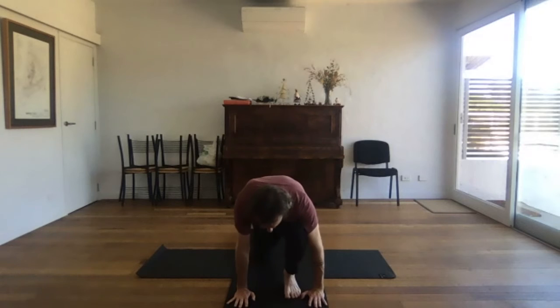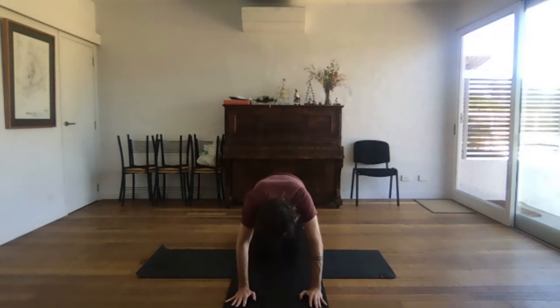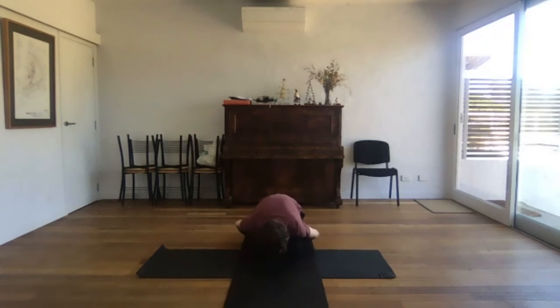Let's step this front foot to the back of the mat. We'll lift the tailbone again. And then we'll come down all the way and meet in child's pose. Let it go. Let's take a few breaths here. Allow the body to be heavy. Allow the breath to expand through the abdomen into the thighs. Feeling the rib cage go wide.